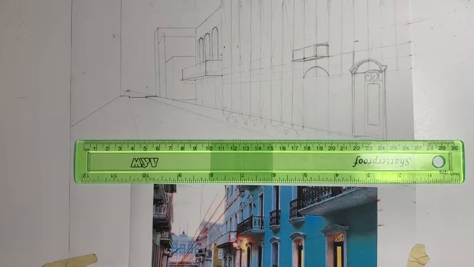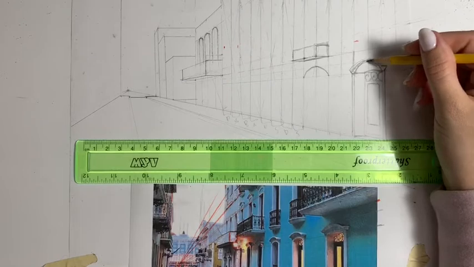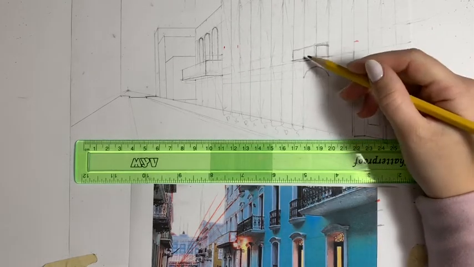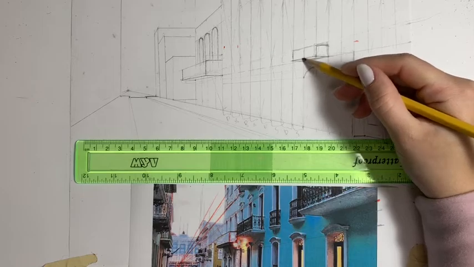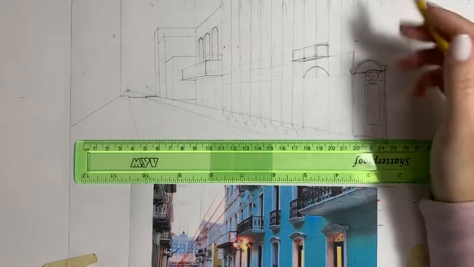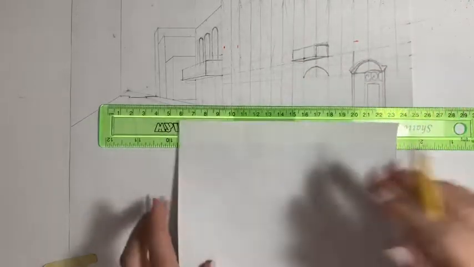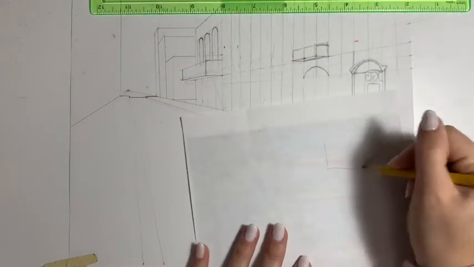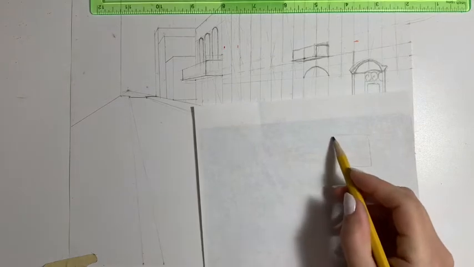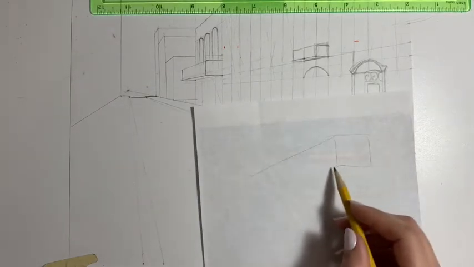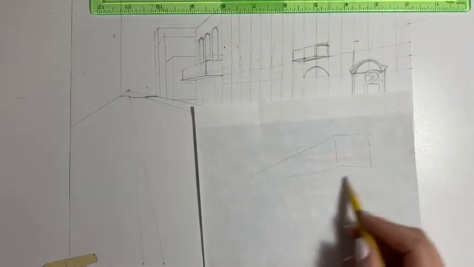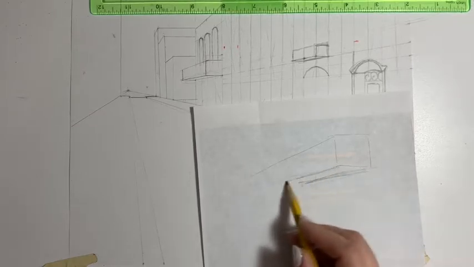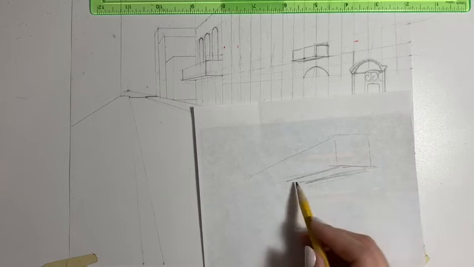What we want to do to make it a curve, so kind of like how we did here, is we are going to curve it to the opposite point. So the way that we're going to do here, if this is the opposite point, we're pretending this is a side. So when we think about it, this is just more of, if this is the balcony, we can see, so this is the bottom.